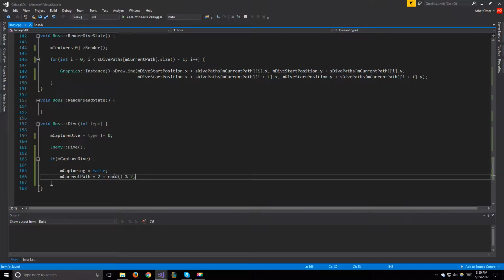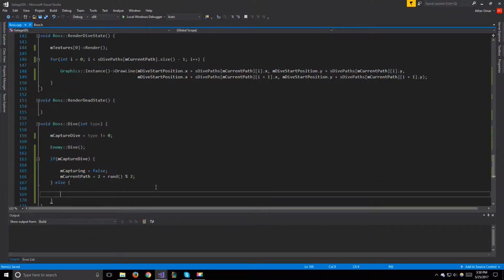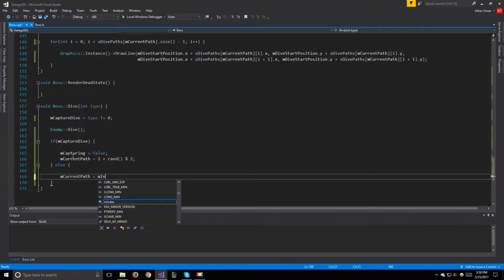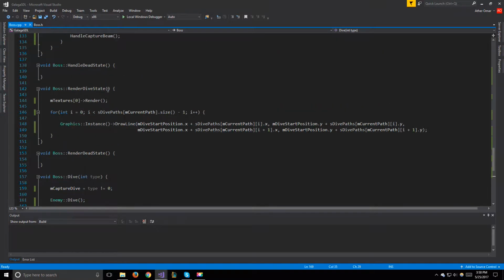And this is just giving us a random of the two paths that we have, because the left side of the screen doesn't necessarily have to follow the mirrored path or the left path. It can take the left path or the right path in the original game. So we're just making it random, whichever one gets picked. And then else, we will have mCurrentPath is going to be equal to mIndex modulus 2, just so that the escort paths are still depending on which side of the screen the boss is on. And that will be it for all the changes that we need to do for the boss.h for now.